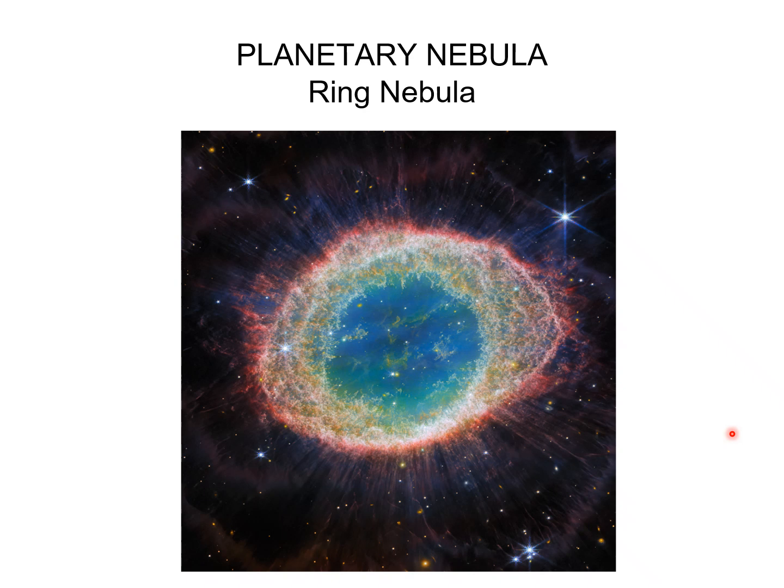Now, all those pretty colors, they're that way similar to how an emission nebula is formed, where the different colors are given off by different elements that are in the gas. But rather than just grouping it with other emission nebulae, because of its unique way that it's produced from the expelled layers of a star, of particularly a low mass or intermediate mass star, we give them a special category of planetary nebula.